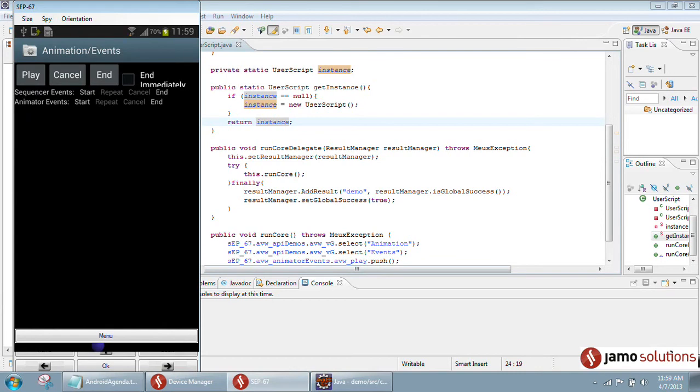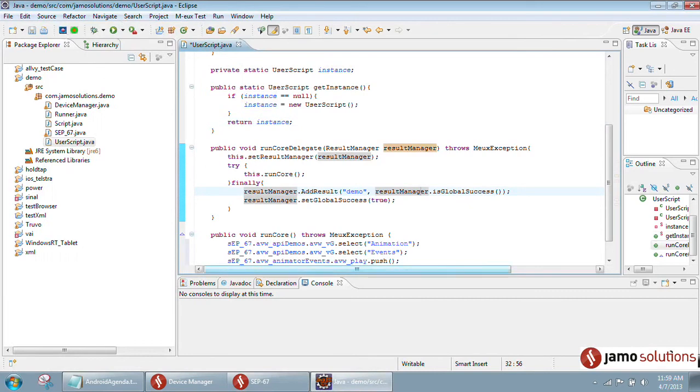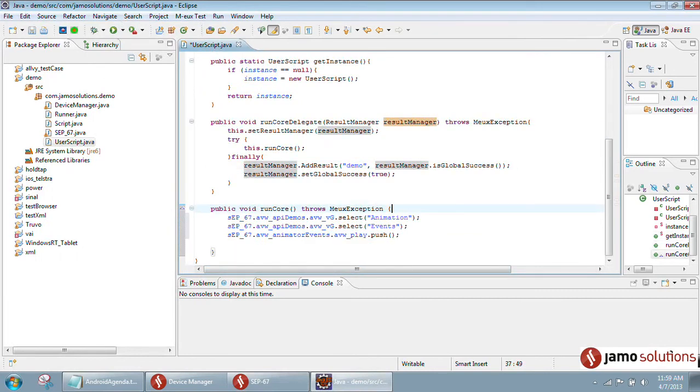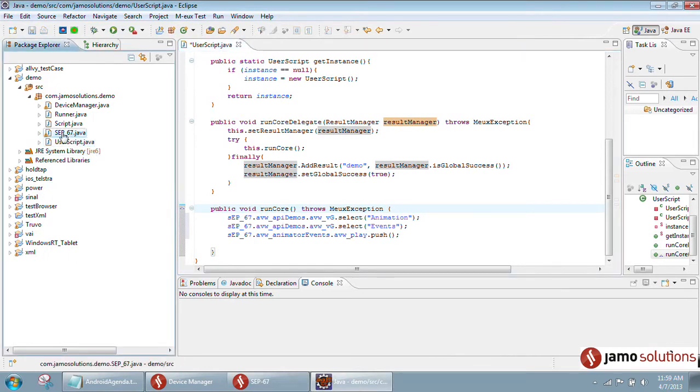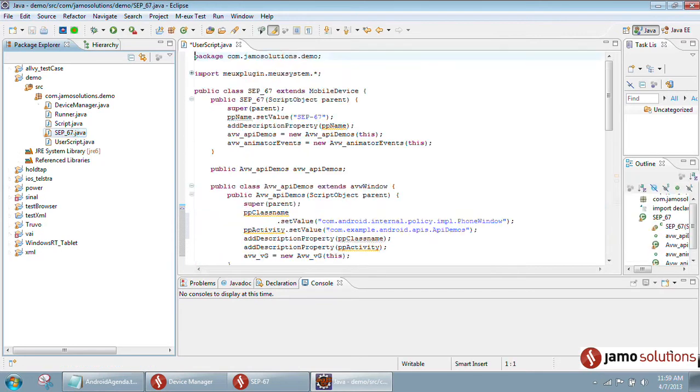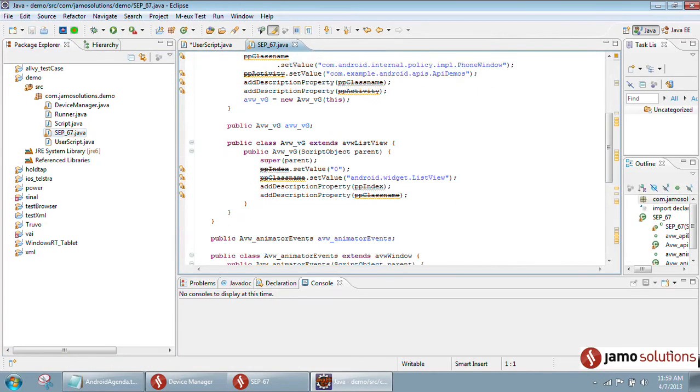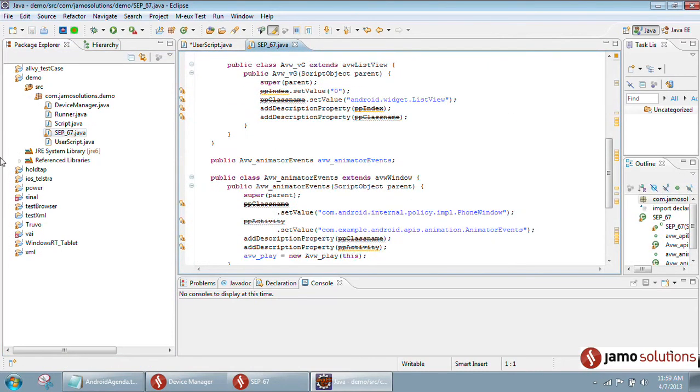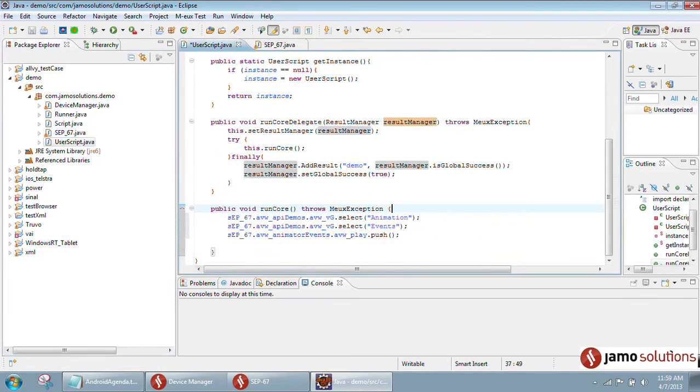Okay, so now I'm going to stop already here, and I'm going to stop recording, and I'm going to show you something. As you already see, there are some statements generated, but you probably didn't notice you have one file called sep underscore 67 the Java file. This one is called your object pool, so it contains all the objects that are just recorded.